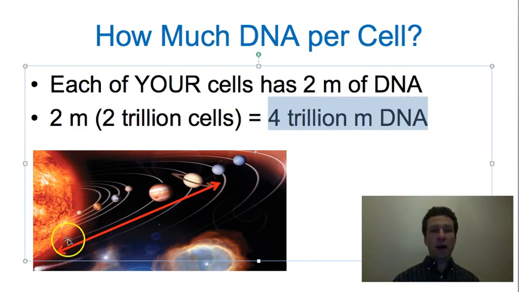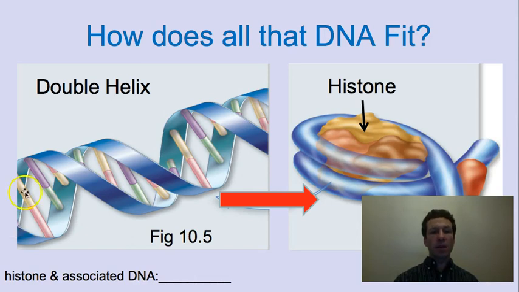To give you a sense of how gargantuan that is, we're talking about something like the distance from somewhere around the sun out to maybe Uranus. So that is a lot of DNA to organize. Obviously, most of that organization is getting it divided into 2 trillion different cells. But then even within your cell that is only micrometers across, with a nucleus that's even smaller, it still has to organize this 2 meters of DNA. How does it do this?